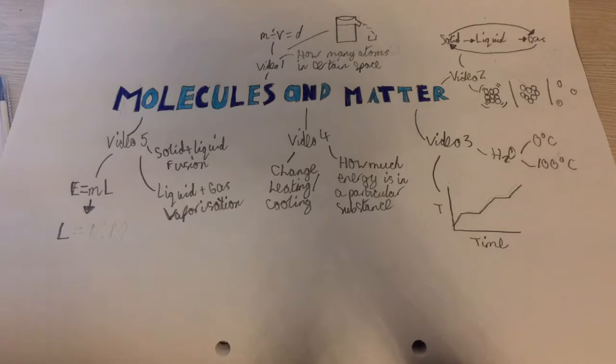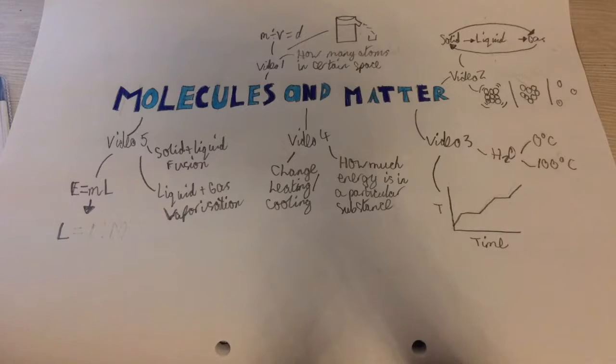Today we are going to be looking at the specific latent heat. So the specific latent heat is the energy required to change a substance's state. So you have the specific heat capacity, which goes up to where it needs to change state, raising the temperature, and the specific latent heat is what is needed to change its state so it can carry on heating up and maybe change state again.